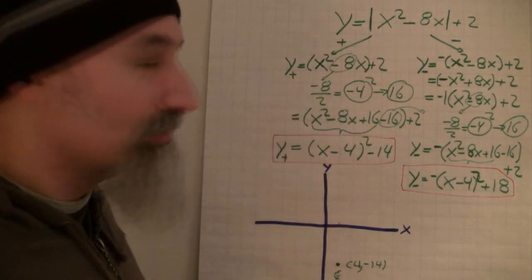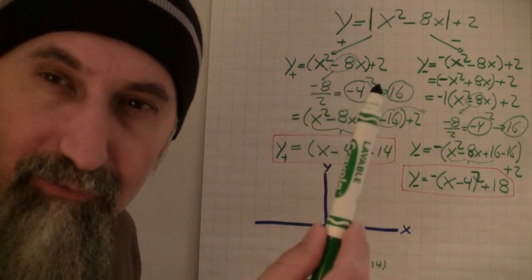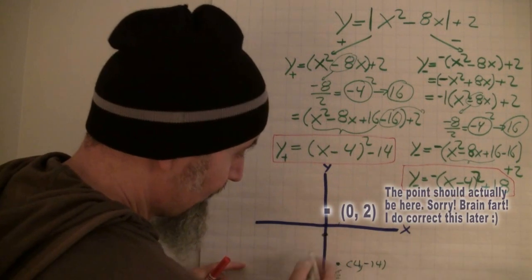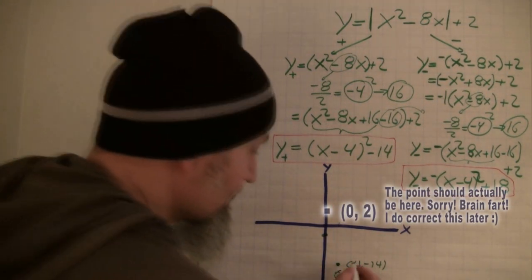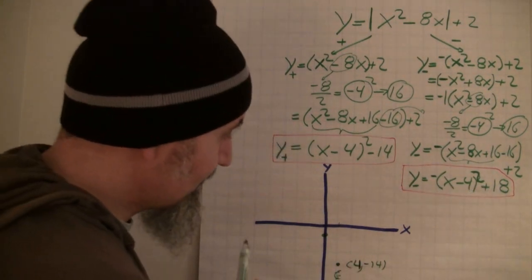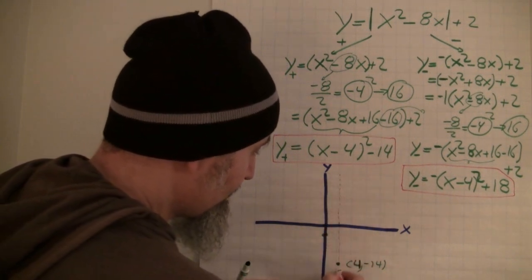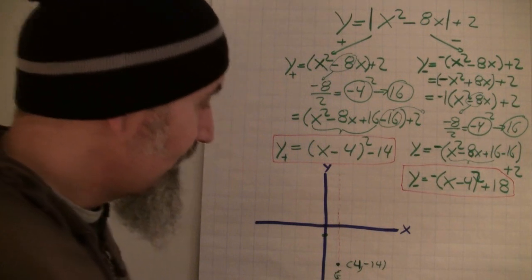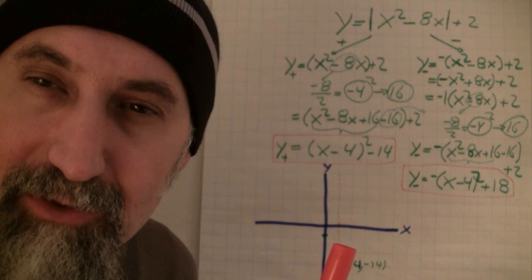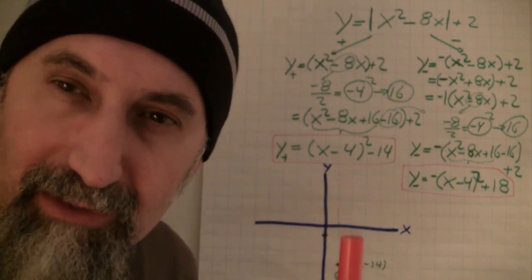by setting x is equal to 0, right? We set x is equal to 0, and we get y-intercept of 2. So y-intercept is 2. Let's assume 2 is here, right? Our axis of symmetry is this guy here. Is the line x is equal to 4? Okay. That means whatever distance we're away from the axis of symmetry on this side, whatever the graph looks like here, it has to be symmetrical about this line.